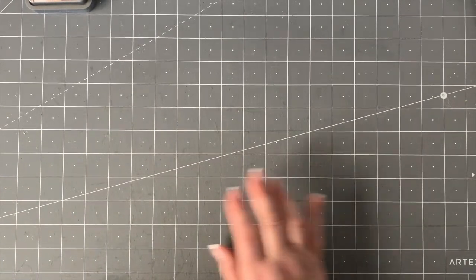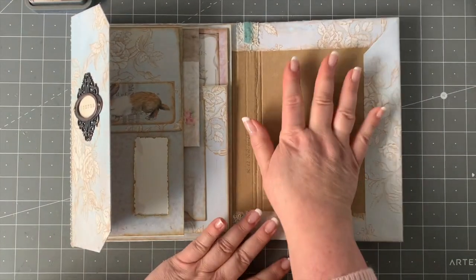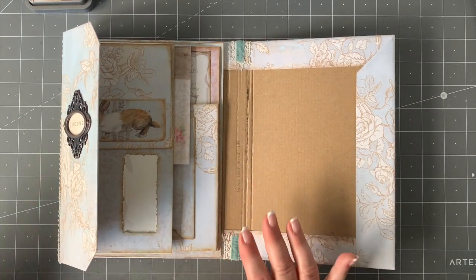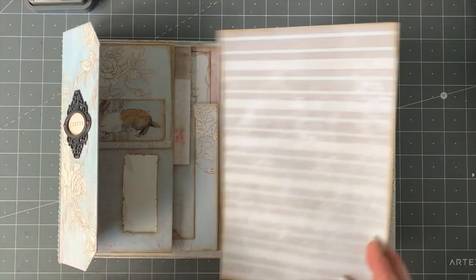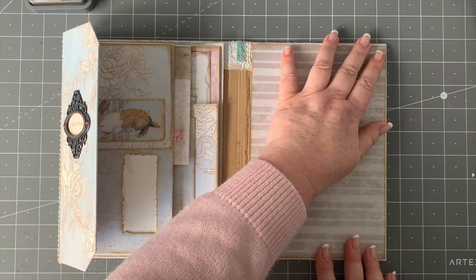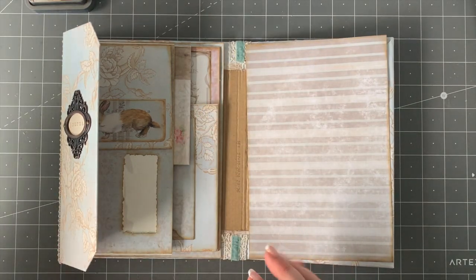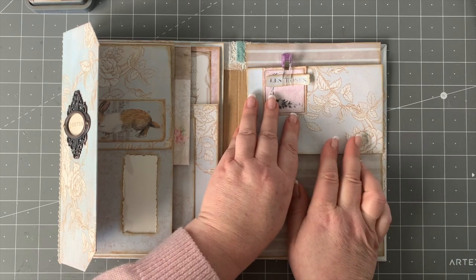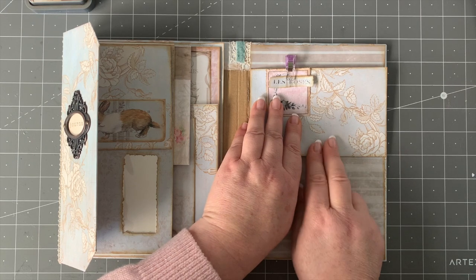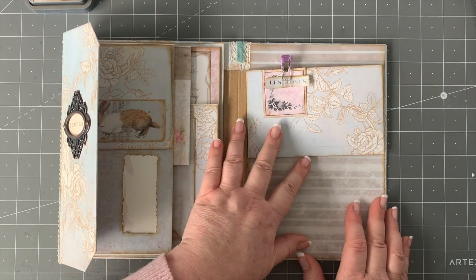Right, so what you need to do is grab the folio that we were working on. As I said, we're going to be doing this side today. This bit's all already attached, so that's great. The first thing that you want to do is measure out the size of the piece of paper that's going to fit on this side here. All right, so I'm taking it quite close to the edge in this case, because my actual envelope that I've made, the template, you need every millimeter here to do that. Okay, and why I say that is you don't want to get this paper into this fold line over here. So be very mindful of that.